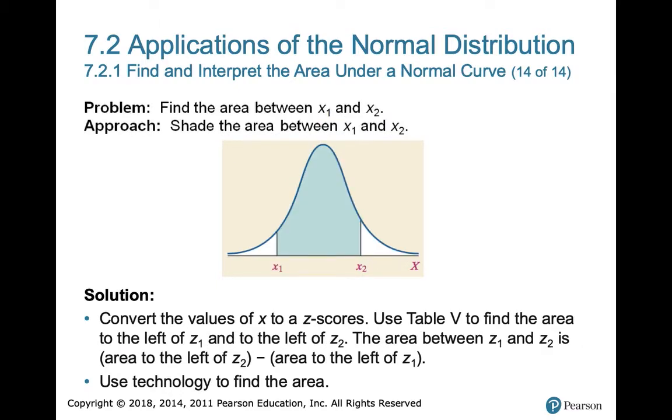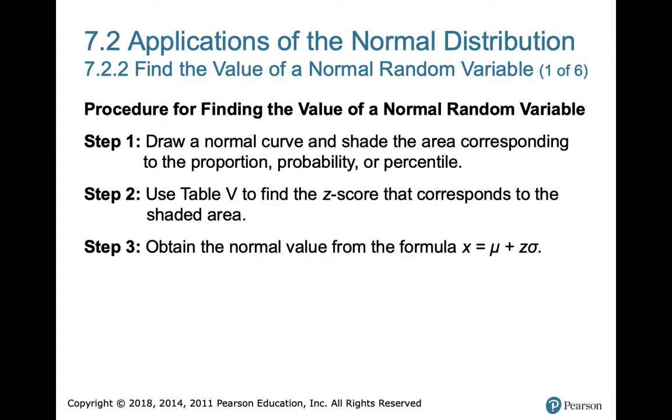To find an area between, again, a summary, we're going to take the difference. So if I wanted to find the area between these, I'm going to take that larger one, the one that's further to the right, and find the whole area to the left of that, but that would overshoot. So then I'm going to subtract from that the area to the left of x1, the smaller value, to get rid of that tail and be left with just what is between.